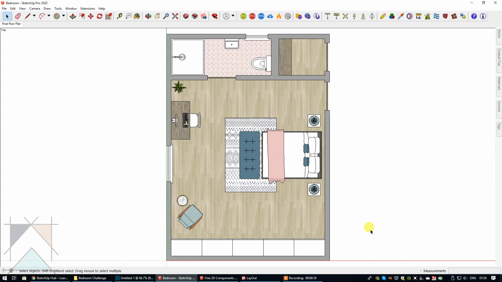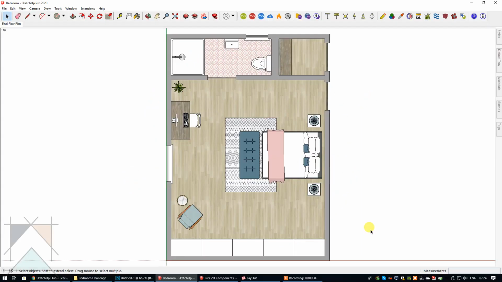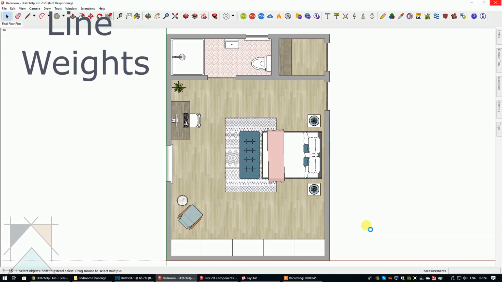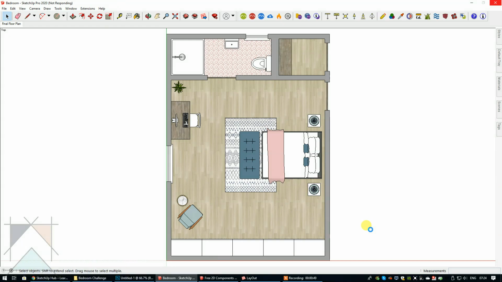And we all know, guys, that when it comes to architecture and engineering and even interior design, when you're presenting plans, there are certain traditional drawing conventions that you would adhere to. And sorry, I also forgot, when you're studying as well, you have to adhere to certain technical drawing conventions. And one of those is paying particular attention to line weights and also line styles. But we're focusing on line weights today, okay?